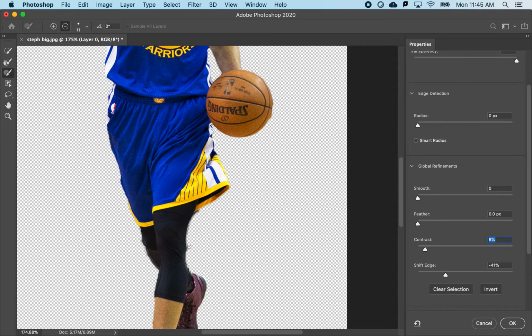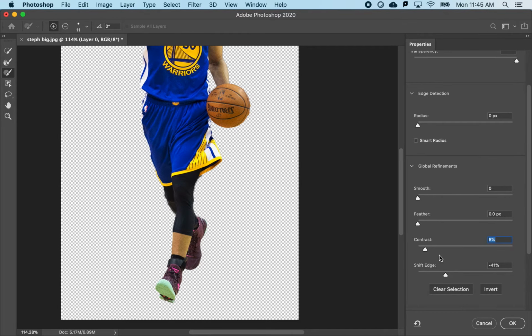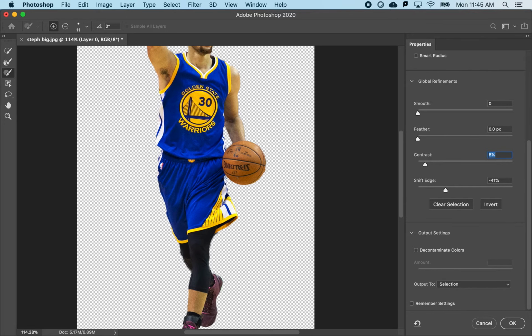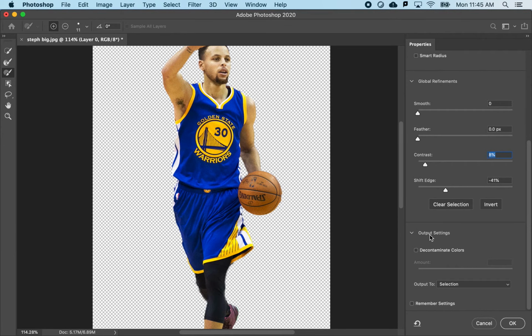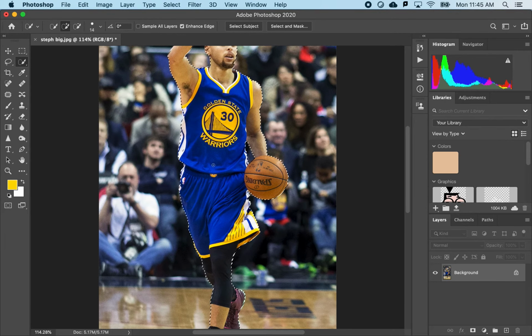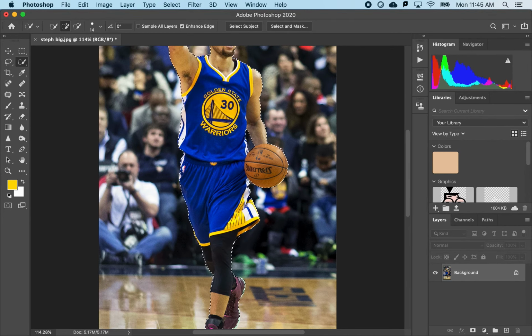So now that I've got him, what I can do is go to the very bottom where it says selection. Lots of ways we can crank this out. But again, if you're new to Photoshop, I want to keep this as simple as possible. So I'm going to output a selection. And when I hit OK, I go back to the normal Photoshop mode. And there's my selection, that dancing dotted line.